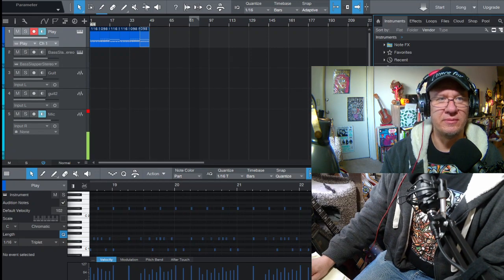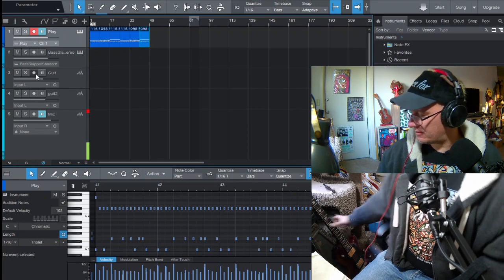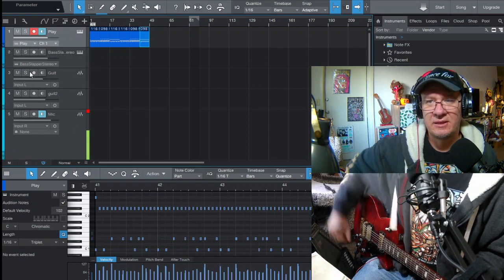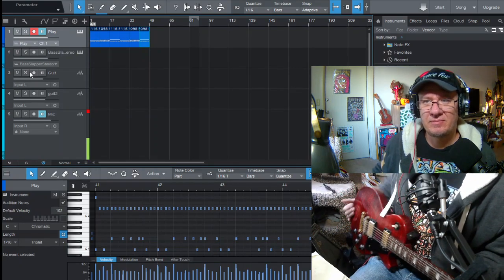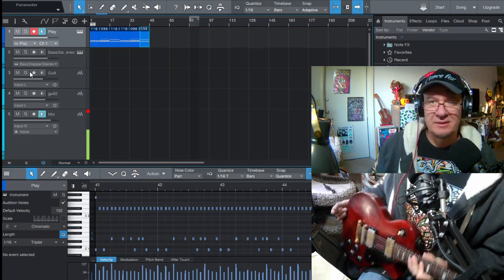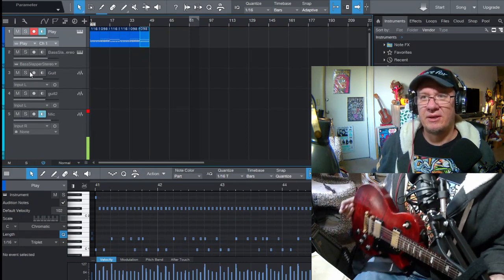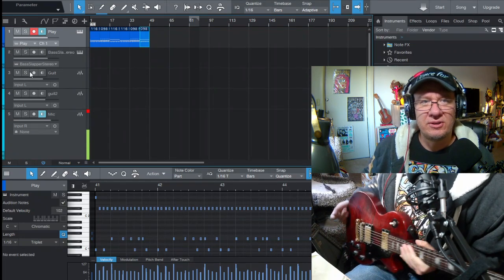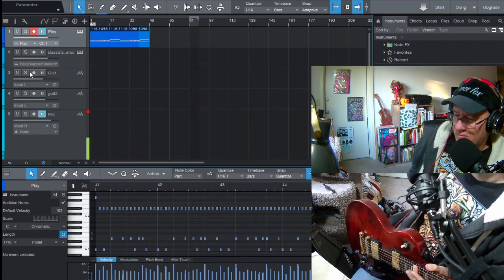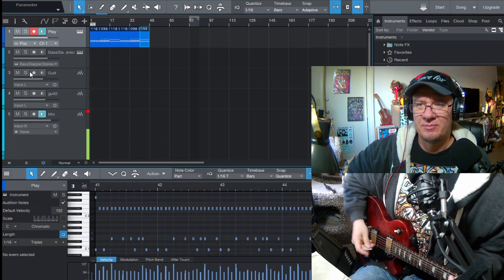So that's the gist of the groove that we're going to be working with this morning. I just can't wait to get into this, so let's fire up the guitar. Aha, see now the crotch cam makes sense. Let's see if I can find a comfortable position. And because of the crotch cam, I now have to put pants on, which is a whole new thing for me. I have to pull my wallet out because... that's better.